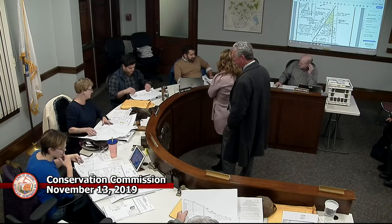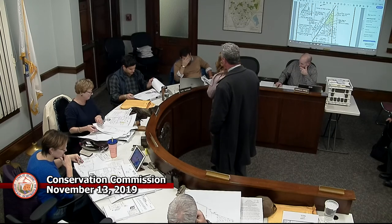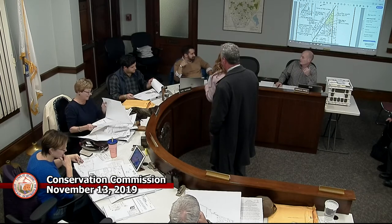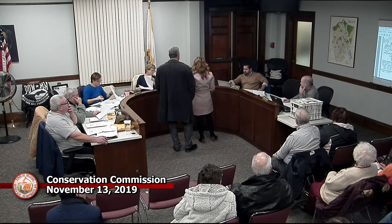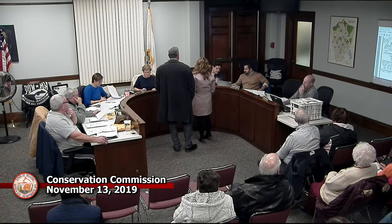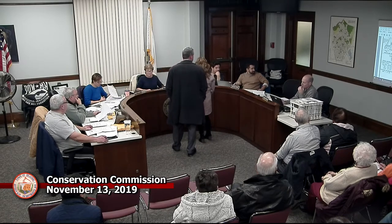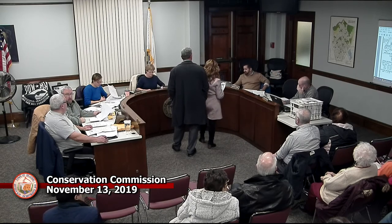My recollection, too, what was the wetland over here? It's an intermittent stream that goes between the depot and down by Market Town. It's just on the other side of the train tracks. I'm pointing to the stream. Oh, right here, you can see it on the board. It says Open Brook. That's Walker's Brook.